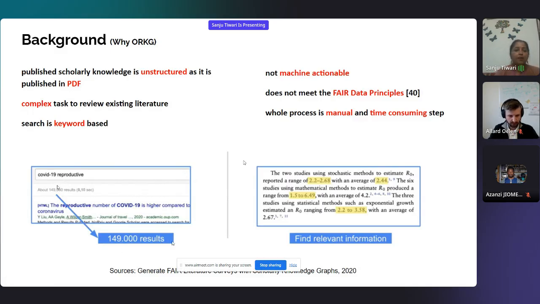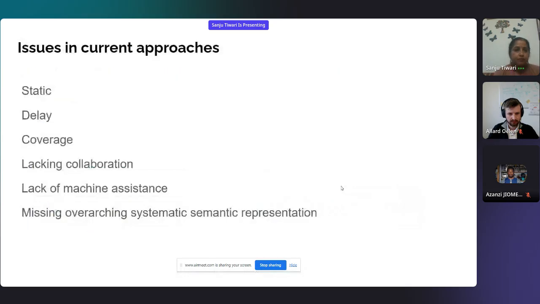It is very complex to find the relevant information from these results, because it is not machine actionable and does not meet the FAIR data principles, and the whole process is manual and hence time consuming. We search manually, then we have to read the papers and extract the relevant information. To replace this process, ORKG is a perfect solution.